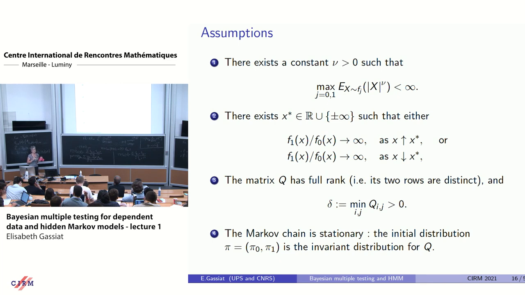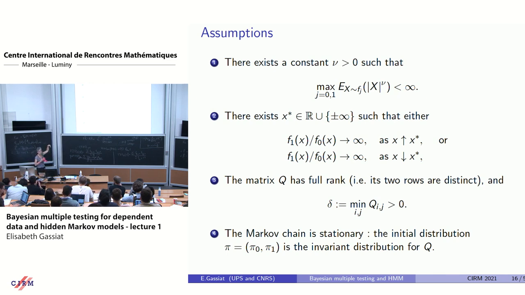Then I said that a nice thing with hidden Markov models is that you do not need to decide something about the null. You can estimate the null and the alternative, but of course you still have, as in all mixture models, the label switching question. That is, you can estimate both, but you have to decide which one is the null and which one is the alternative. It's similar to when you compute p-values and you decide which ones are small. You do it so that when they are small, you reject your hypothesis.